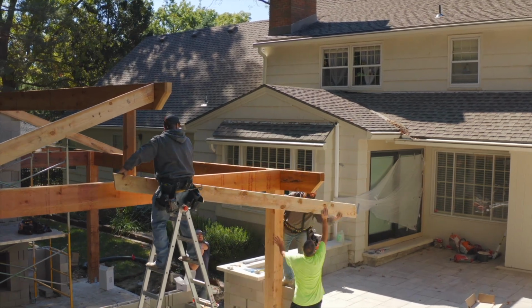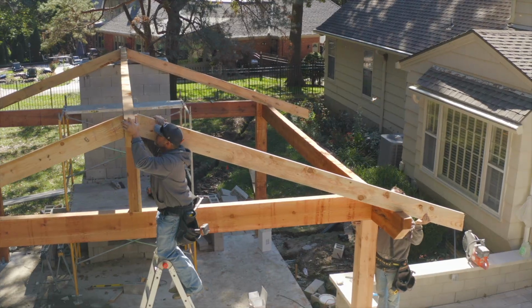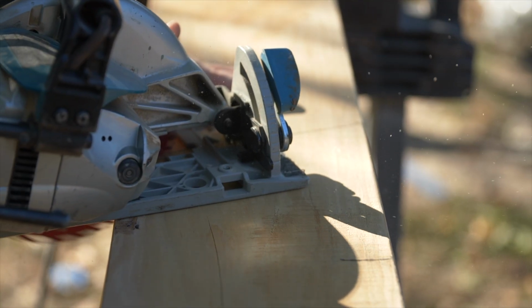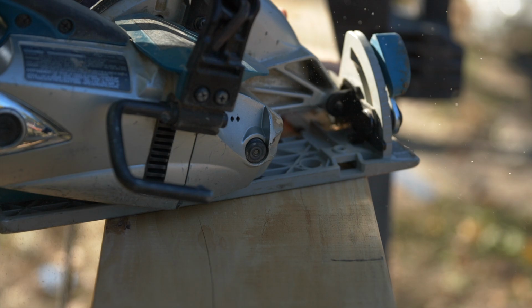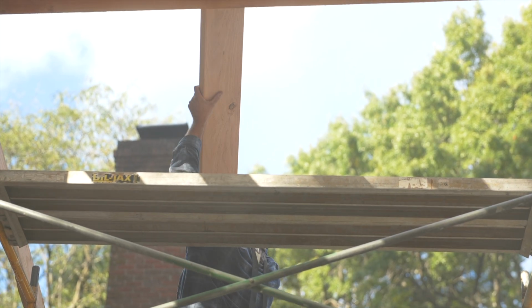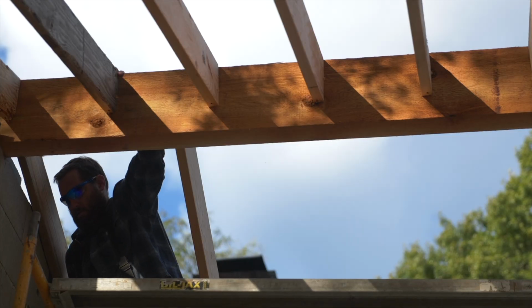Next, we add the 4x10 joists, which run perpendicular to the beams. These joists tie the entire structure together and form the base for the roof. We carefully space each joist, ensuring both strength and a clean, symmetrical appearance. Once they're positioned, we secure them tightly with hardware.